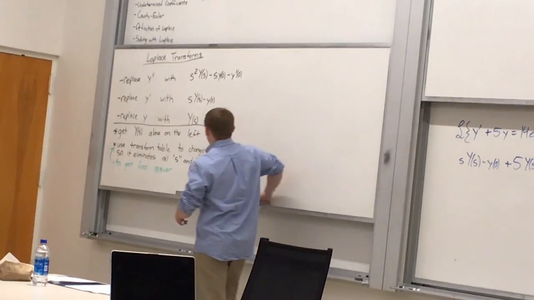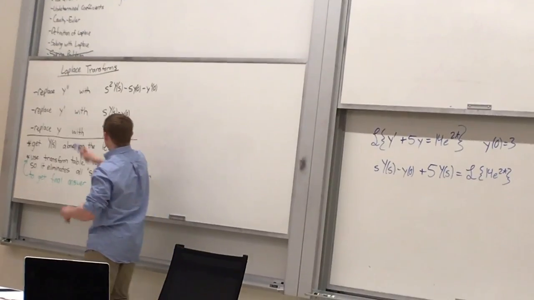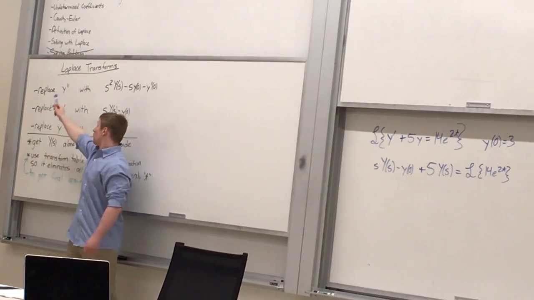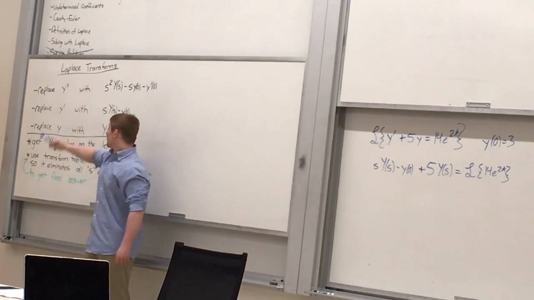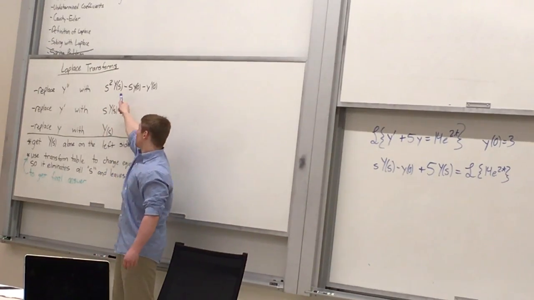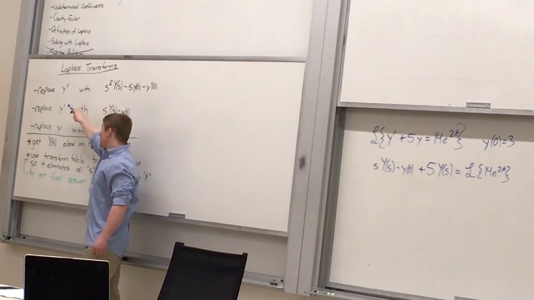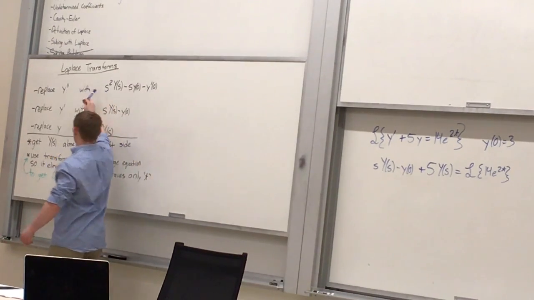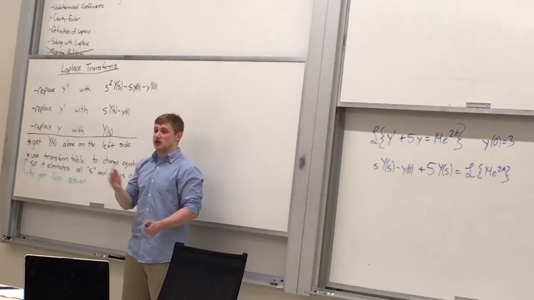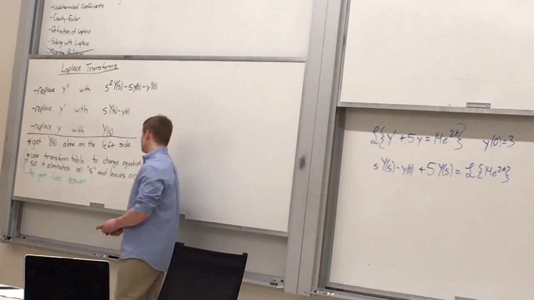So now, let me explain a little bit more of where these come from. If you notice, whatever our derivative is, so when we have a y to the second derivative, we start off with an s squared, okay? Our first term always has our capital Y of s, and since we have a double derivative, or second derivative, we start with s squared. Then we work our way down by 1 power of s each time until we get to s to the 0, and that is our last term.